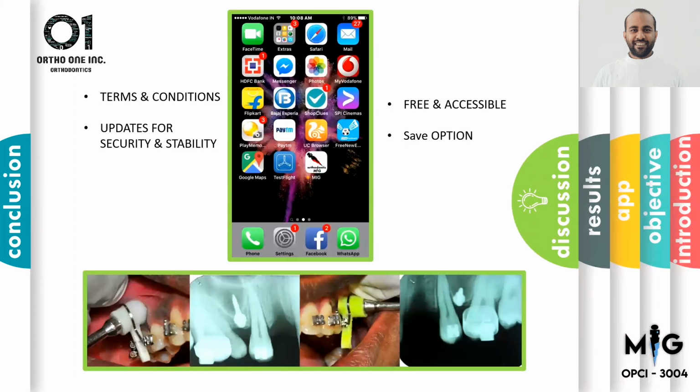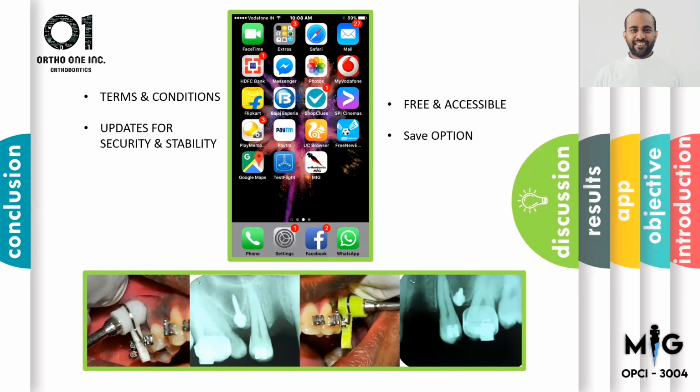For someone who wants to develop an app like this, a few things to be considered: the app should meet the terms and conditions of the uploading platform like Google Play or the iOS App Store, and it should be regularly updated for the security and stability of the app. As much as possible, keep the app free and accessible so that more clients can use it. And apart from that, include an individual save option for the user.